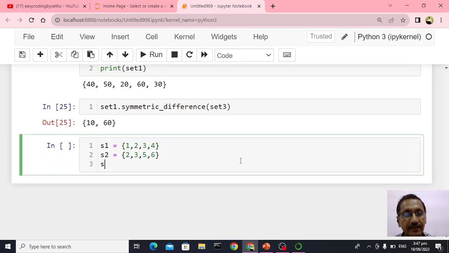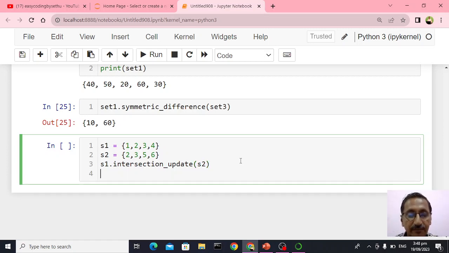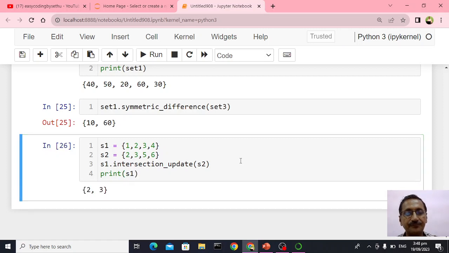Now if I say S1 dot intersection update S2 and print S1, the common elements between S1 and S2, which are 2 and 3, will become the elements of S1. Look at this, 2 and 3.